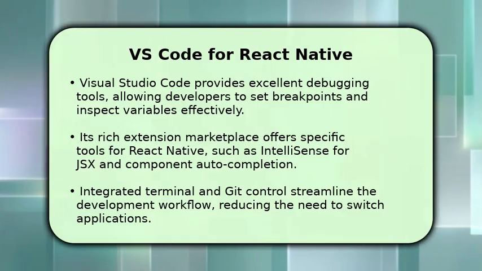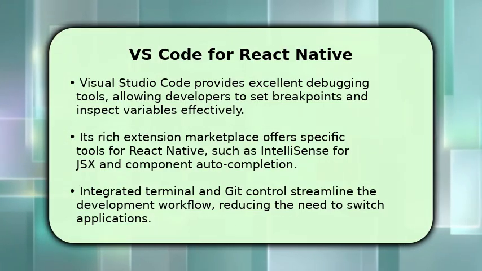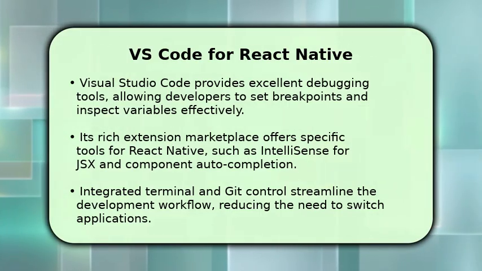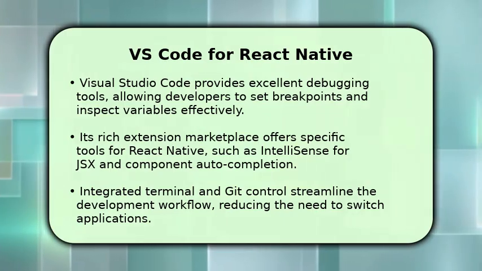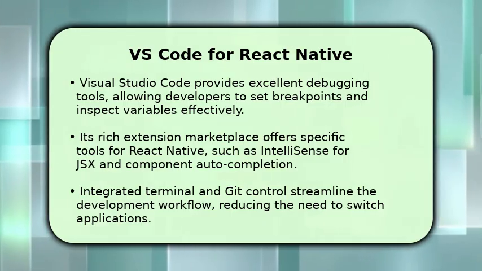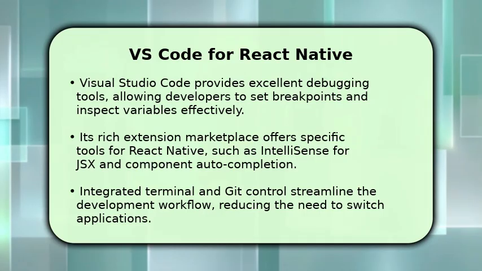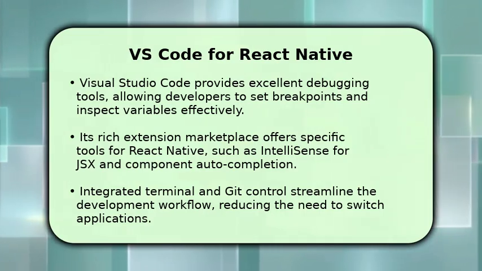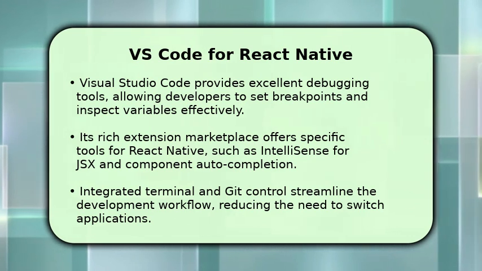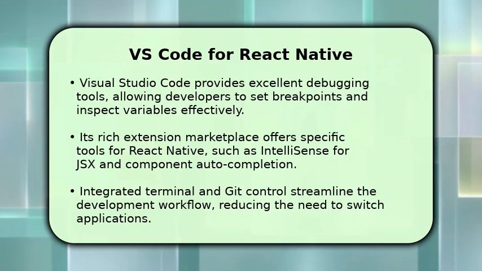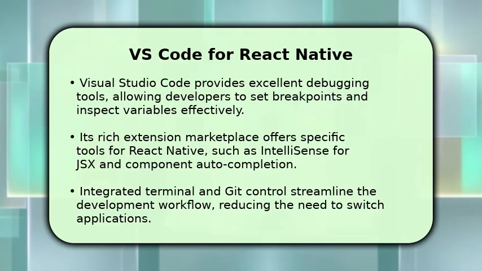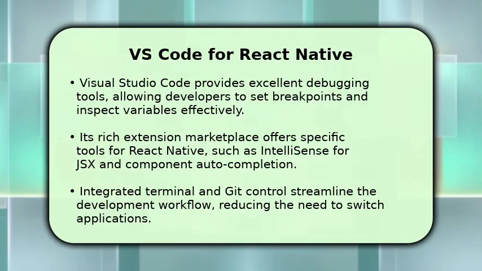Visual Studio Code truly shines when developing with React Native. Its integrated debugging tools allow you to set breakpoints and inspect variables with precision, saving you hours of troubleshooting. The rich extension marketplace offers specialized tools, such as IntelliSense for JSX and component auto-completion, boosting your coding speed by up to 20%. Furthermore, the integrated terminal and seamless Git control streamline your entire workflow, meaning fewer context switches and more focused development. It's an environment designed for maximum productivity.